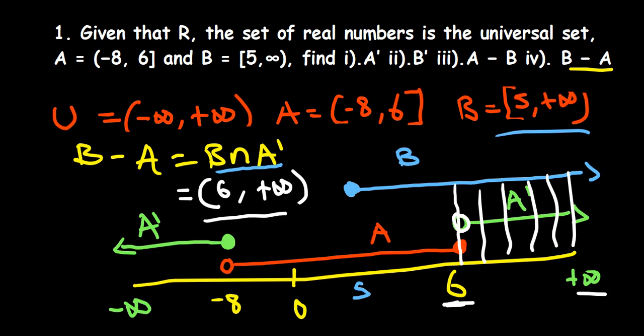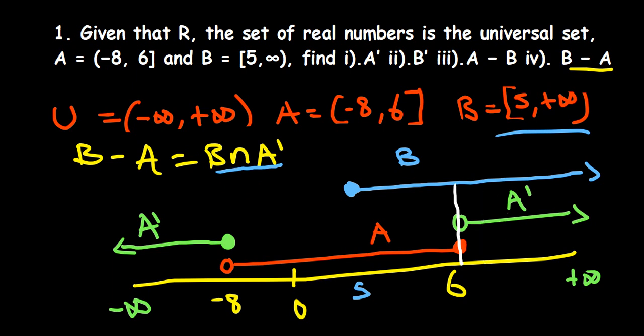Yes, just repeat the last part. Which part? The last part where you're saying the A complement where you've shaded with white. Where I've shaded the A complement with the B. Yes. Okay, so I was saying we are shading the part where this blue line of B is overlapping with the green line of A complement.